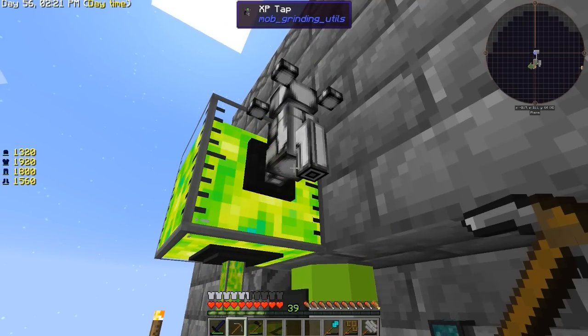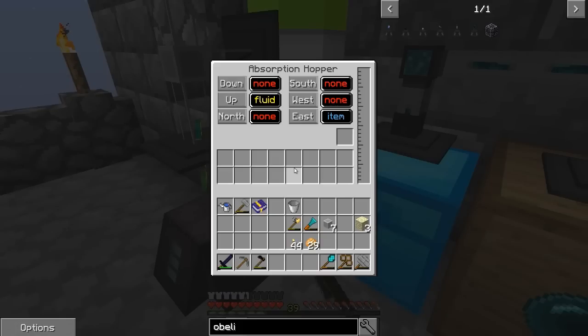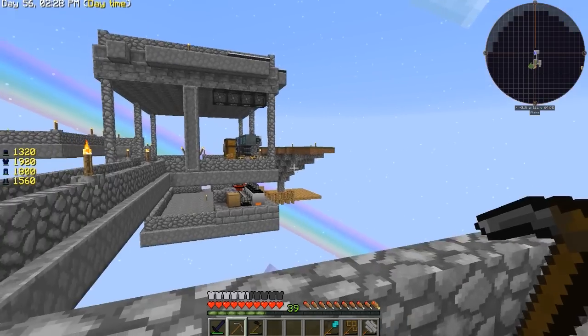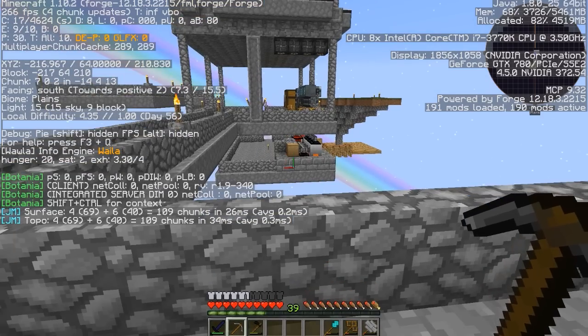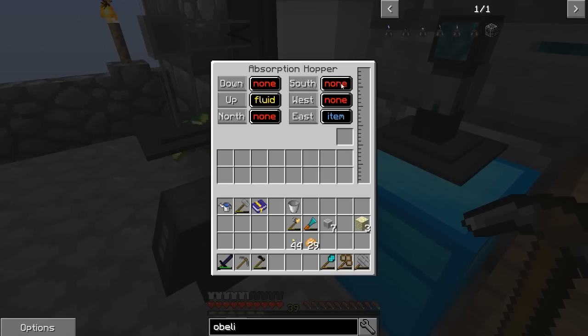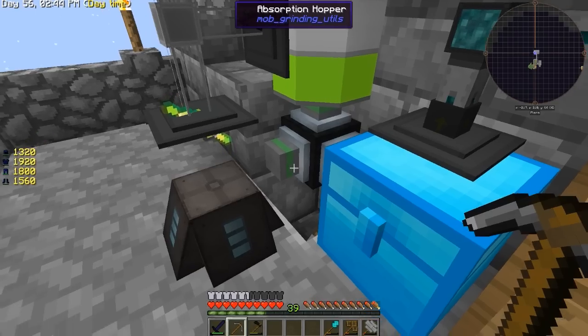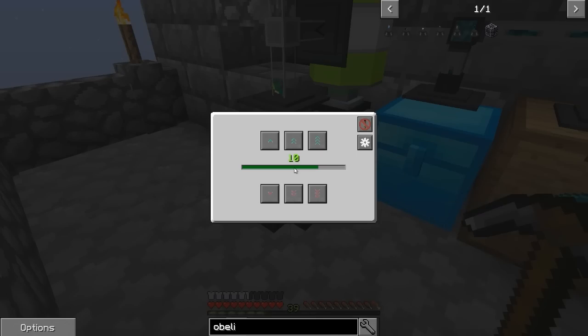Oh, well, hold on a minute. You're working beautifully. All right. Well, let's say this is F3. This is currently south. So if we right click on this on the south side, we want to set this to fluid. So that'll automatically export into our obelisk there.